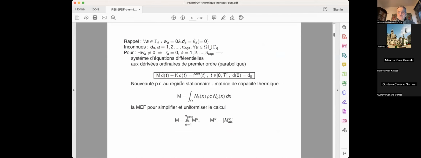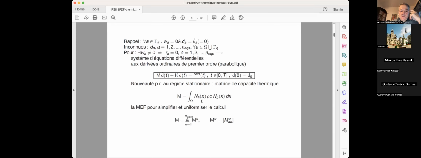So in this equation, the novelty with respect to the heat conduction matrix K, which already had to be built for a stationary problem, or similar to elasticity where K would be the stiffness matrix, is that you now have to compute another matrix, which is the capacity matrix M. That has to be computed maybe with a different type of rules, because there are no derivatives of the shape function. So, for example, you would need something like 2 integration points as opposed to 1 for K, and so on and so forth.